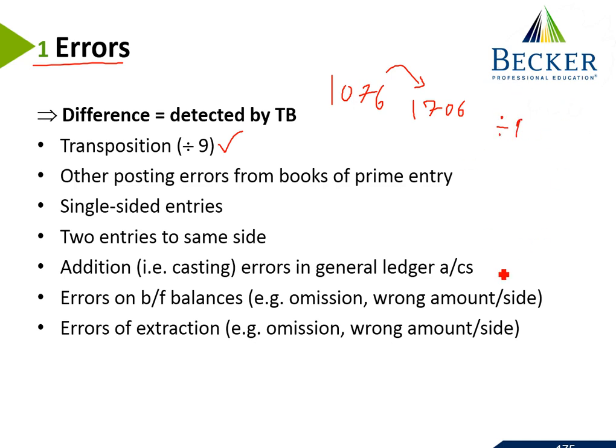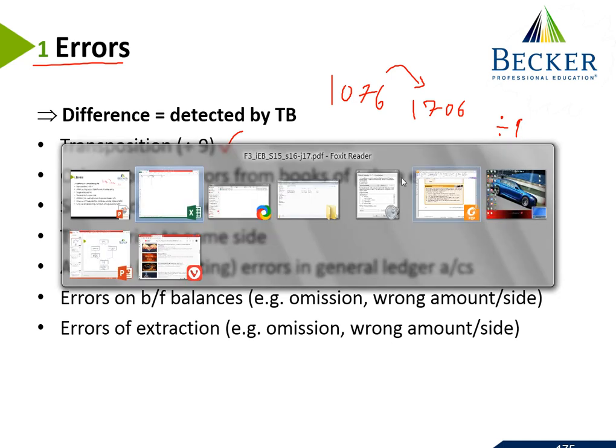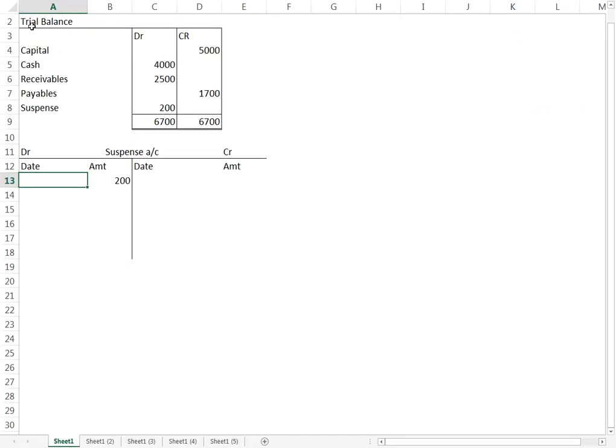If the final difference between your debit and your credit side of a trial balance is divisible by 9, then you may well have a transposition error. Okay, so don't forget your trial balance will look something like this. This will be what our trial balance will look like. It's a sheet where we of course extracted every account we have in the general ledger and the balances they're currently displaying in the general ledger, the brought forward balances. All right, and sum them up, and of course you can see there's something wrong with these accounts because it is lopsided by 200, and so we have to create a suspense account to make everything okay.